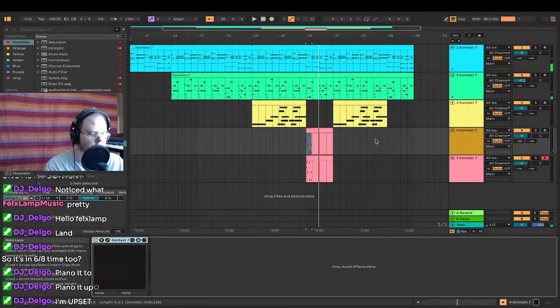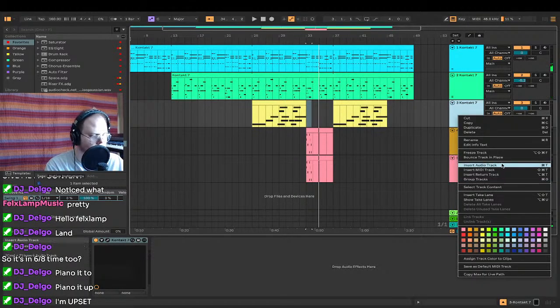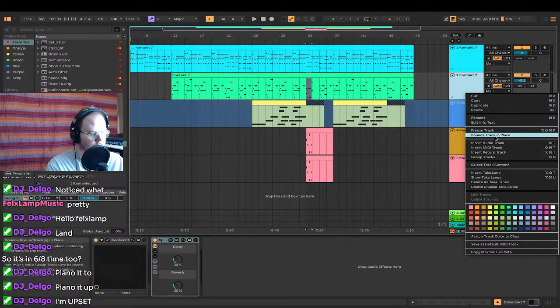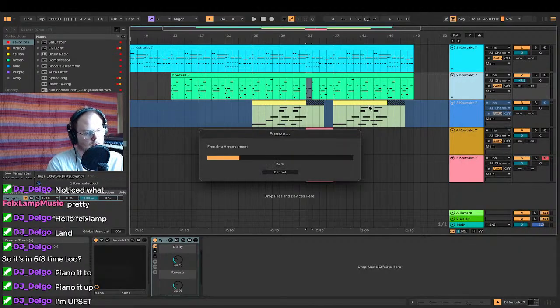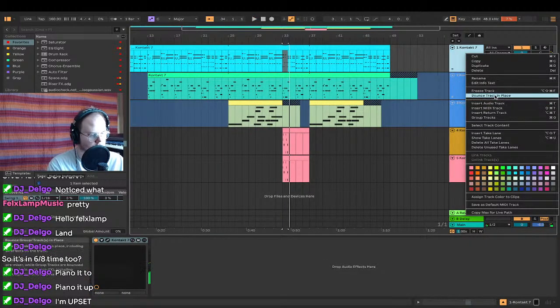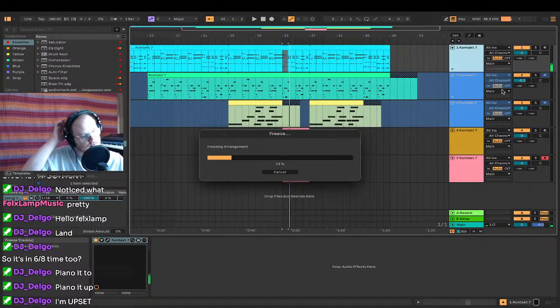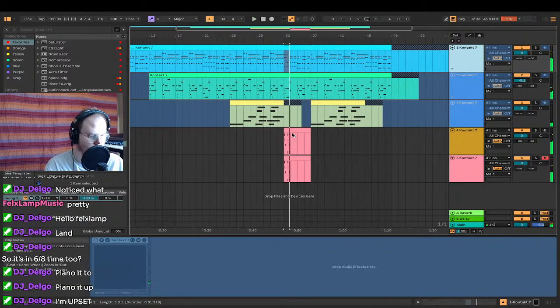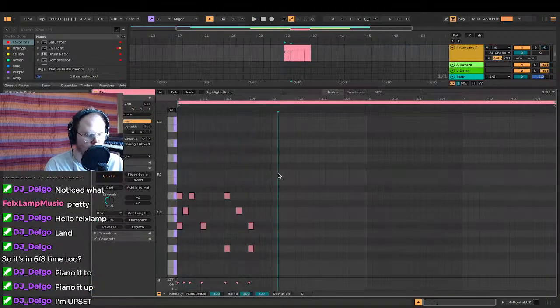Also, these instruments really start to tax your CPU resources. And streaming the OBS and stuff like that does not make it easier. So I'm gonna try and freeze these tracks real quick. And see if it means not that much. Okay, I gotta rewrite this because this sucks.